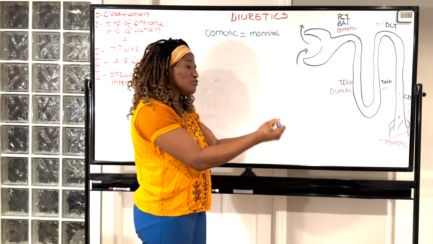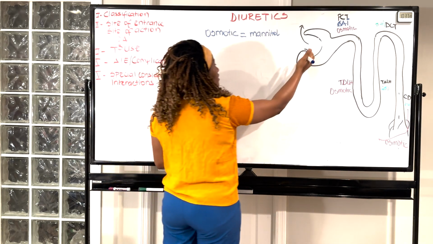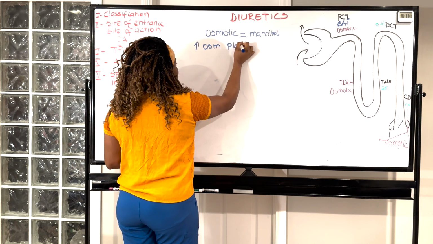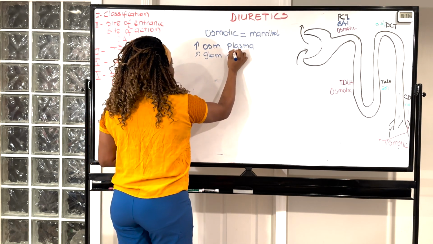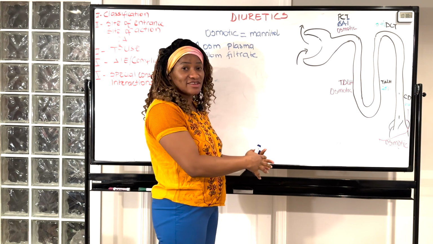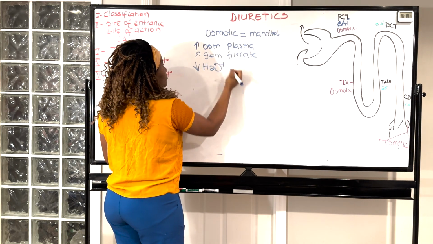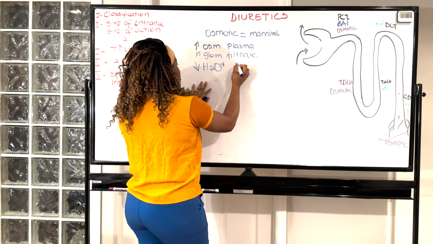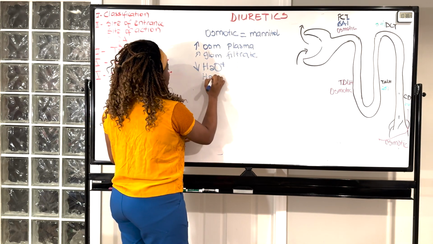But it's a big molecule that is going to pull the water into the vascular space, and that is the main action. So it's going to pull the water inside here. It's going to increase the osmolarity of your plasma, and increase the osmolarity of your glomerular filtrate, and that's how the water is going to follow. The water is going to go from the space less concentrated to the more concentrated. So this is how you're going to get your water flushed out. So with mannitol, unlike acetazolamide, you're going to get more water flushed out, and you're also going to get your electrolyte imbalances. Now, with mannitol, we're going to have a watery diuresis.